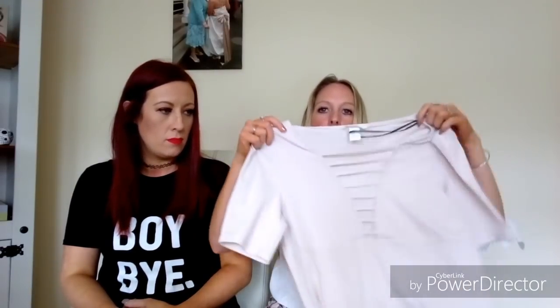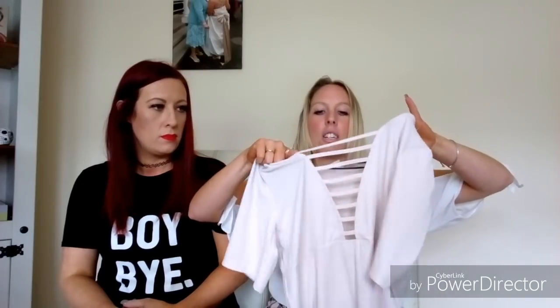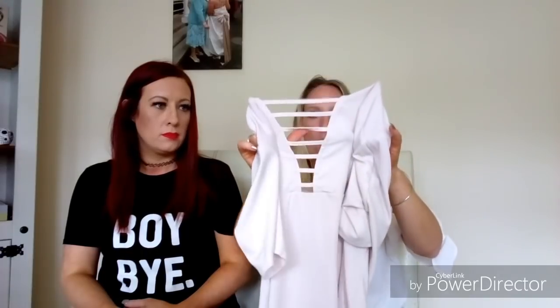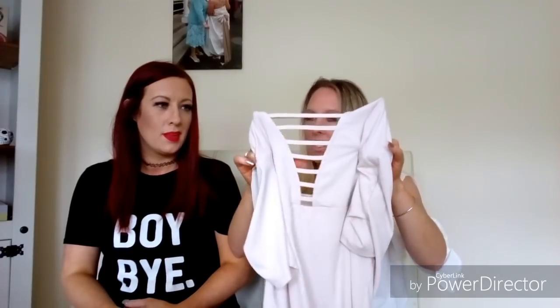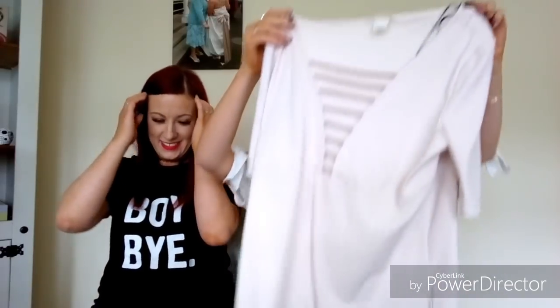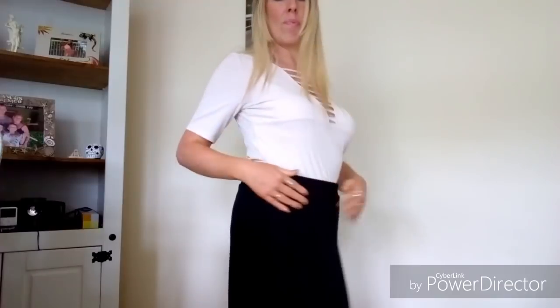This was from the Pound Place. I have no idea what this looks like on but it's got a stretch into top — cream. It's got some detail there. It's just a top — might look nice, especially with a tan. And this was originally from H&M. It's been on sale for a pound.